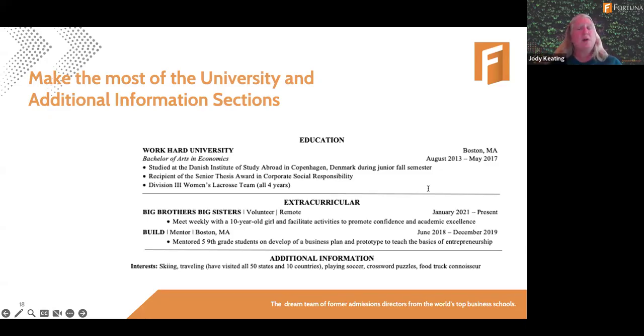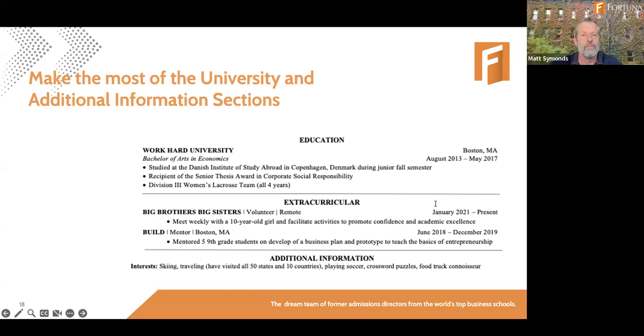Sometimes, especially within your company, it's informal. Sometimes you're a mentor to first year associates, but it's not a title. You just do it. And lots of people say that too, but just make sure that if someone calls and asks the organization, they're going to say yes, that you're not exaggerating your impact. But you don't have to have an official title. Sometimes you just fall in line with someone and meet with them every week over coffee, and you can include that for sure.